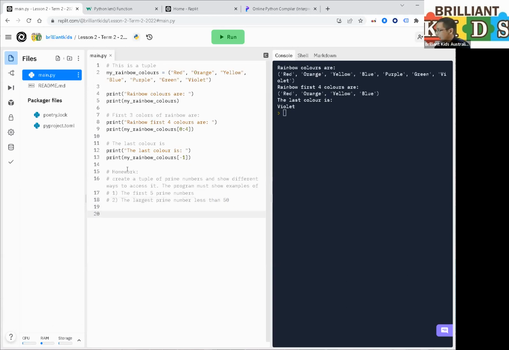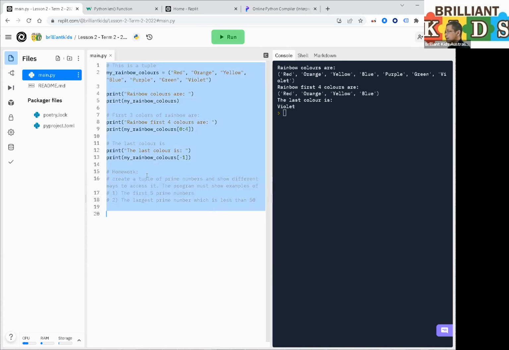Okay, this is quite advanced. First, go simple: create a tuple of prime numbers and show different ways of accessing it. That's one. Second one, use programming to give me the largest prime number which is less than 50.